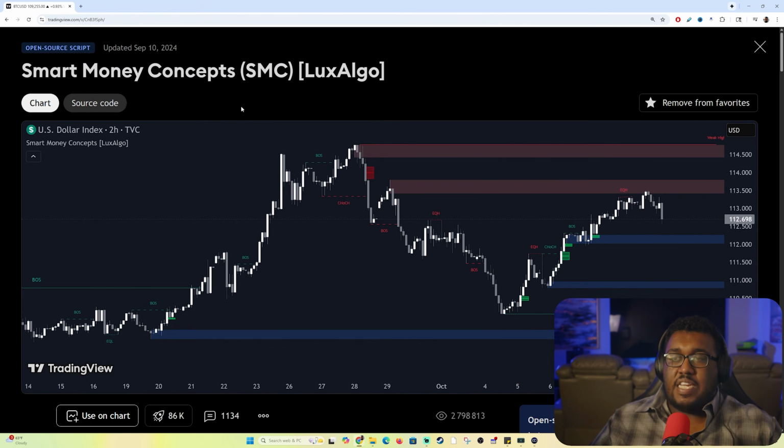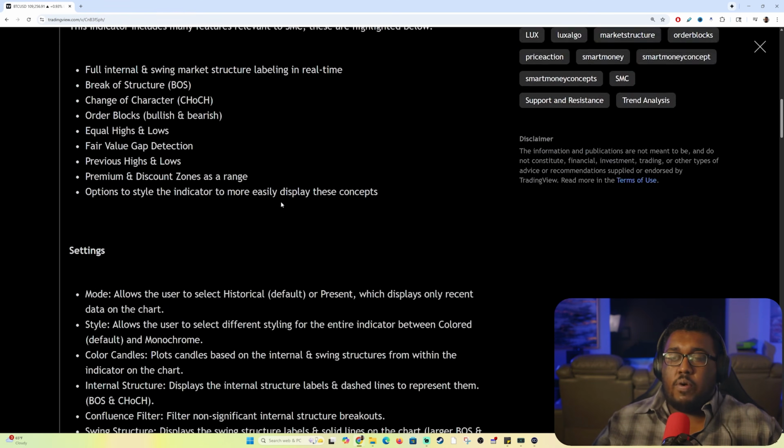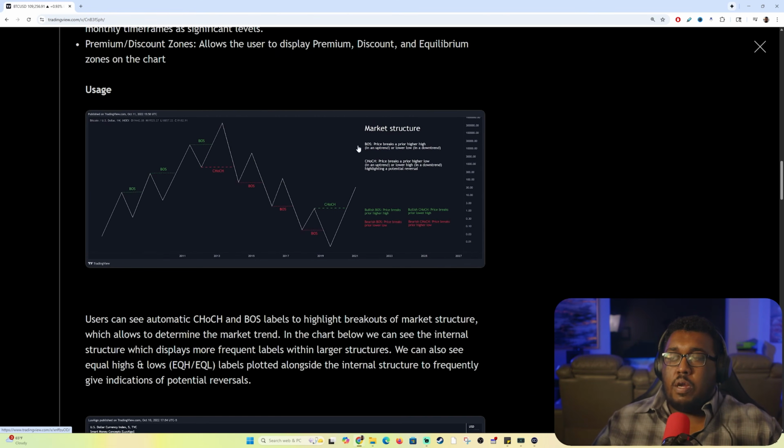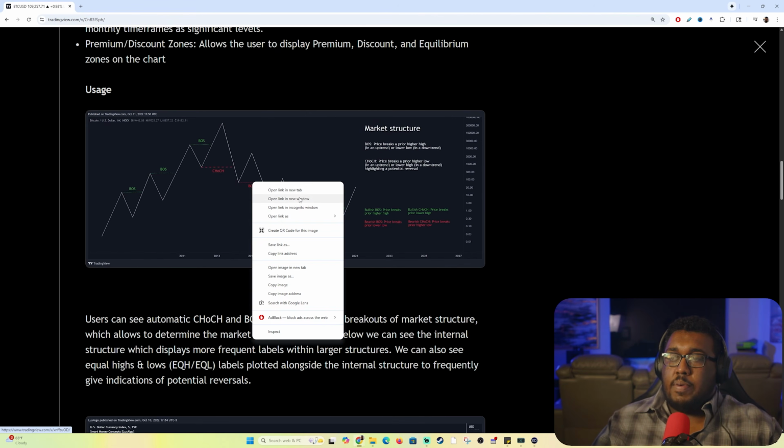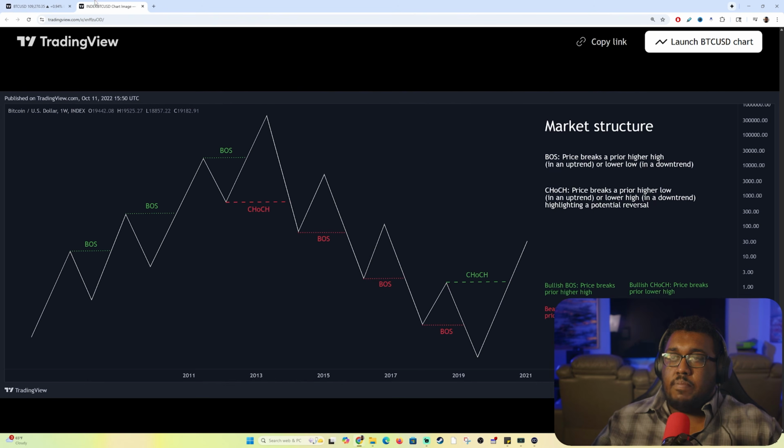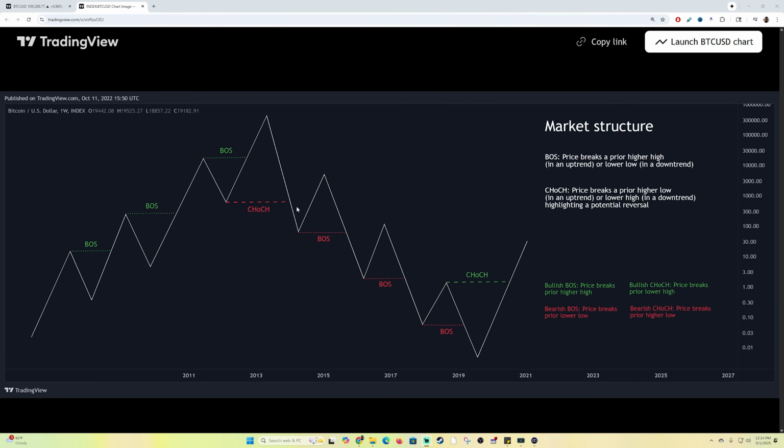So it'll have an example right here with the US dollar index. We're not using that right now. We're going off of Bitcoin and crypto, so we're going to go down a little bit more, and we're just going to focus with this. I'm going to open this in a new tab, and you guys can see it all the way right here. Temporarily, I'm actually going to get rid of my head so you guys can see everything this thing has to offer. You're going to see a chart going up and then down. You're going to see break of structures right here, which is the BOS with the green dotted line.